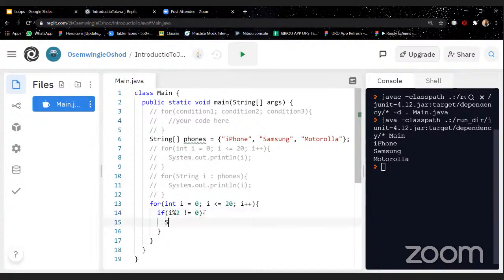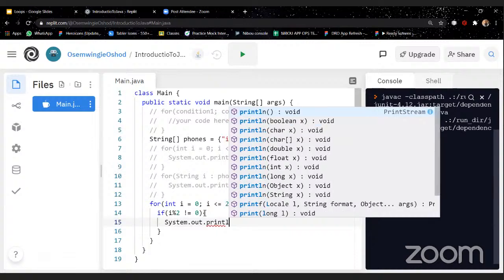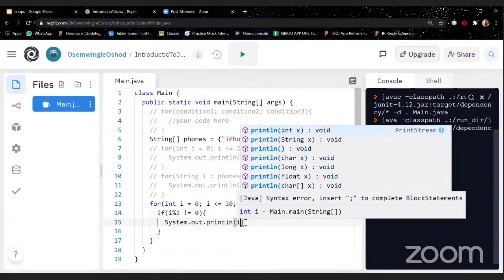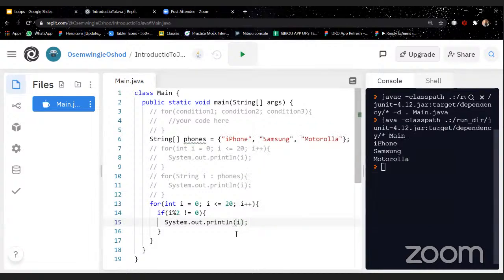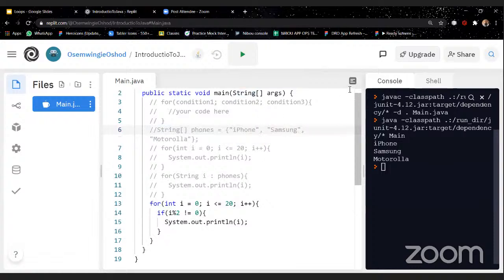So you just print, System.out.print I. So when we run this code, comment this out. Okay, so let me run this code now. Let's see.